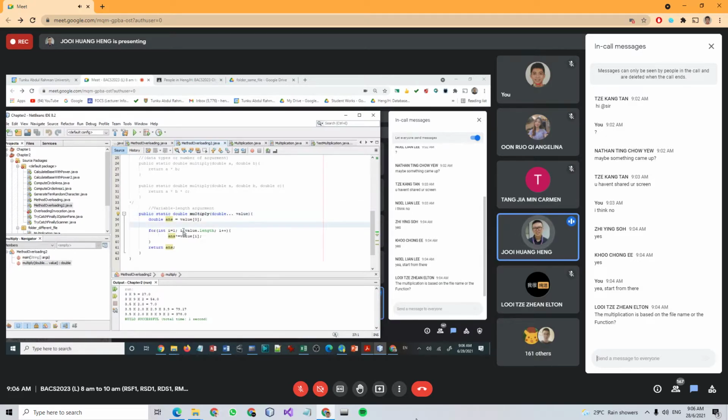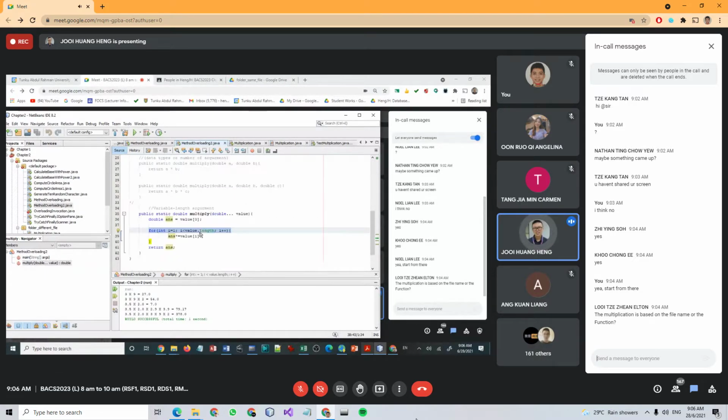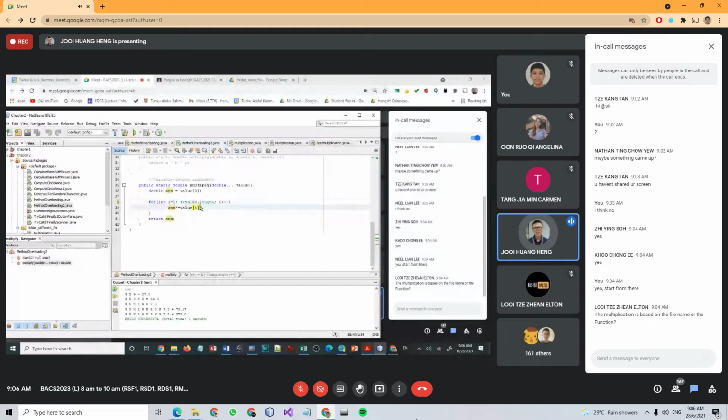But of course, you need to use a for loop to calculate the value. Because it's multiple values here, you might use a for loop to get them one by one. I don't care how many values you put in. Here I put a sample of 1, 2, 3, 4, 5. One is 4, one is 5. So it can be any number of values as long as 2 and above. So all I can do for you. How I recognize them is using the for loops.